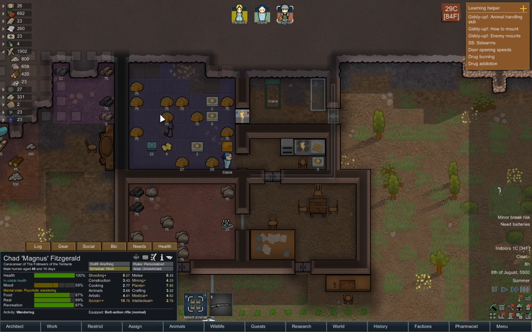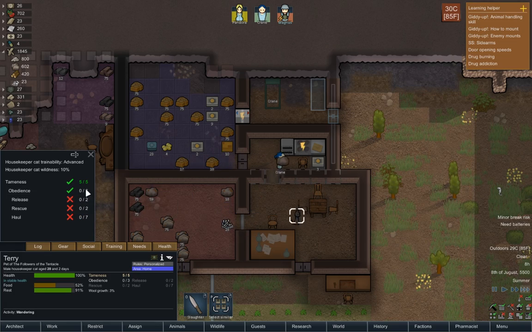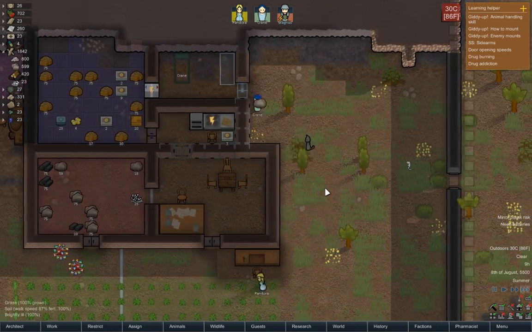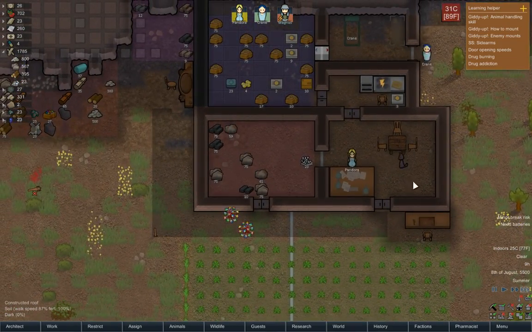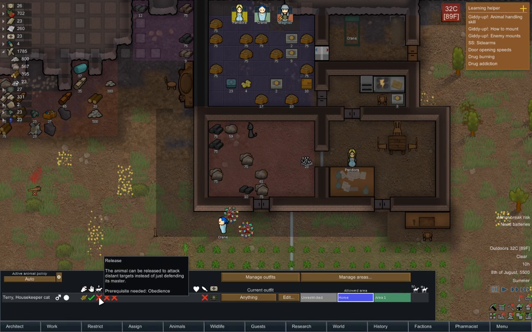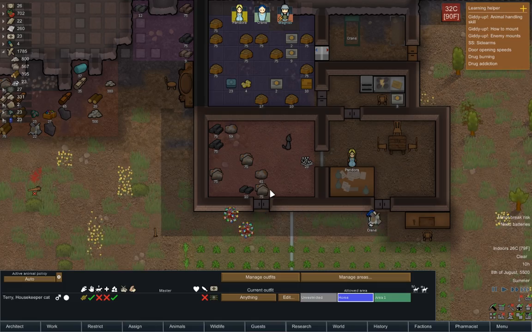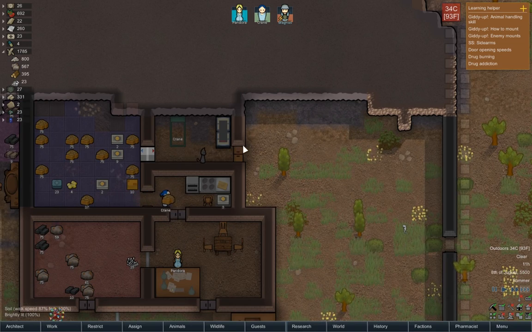Is the cat even cleaning? I guess we need to train him. Obedience. I don't know what we have to do with this cat. I thought it would automatically clean, but he's not doing it, so... No, don't release. Are you fucking crazy? Alright, let's see if hauling is... It says he needs obedience, so maybe we need to train the cat. You know what? Deconstruct that thing.